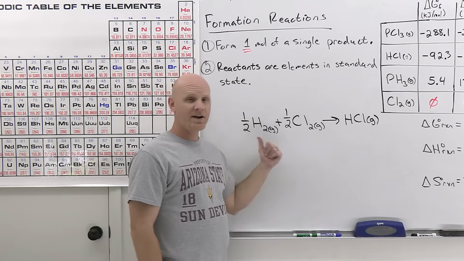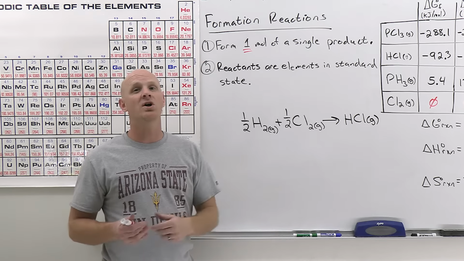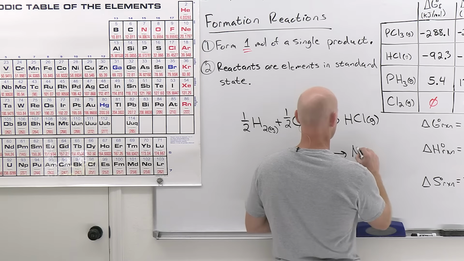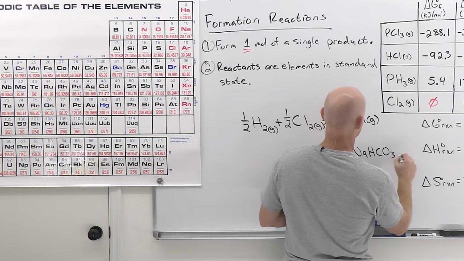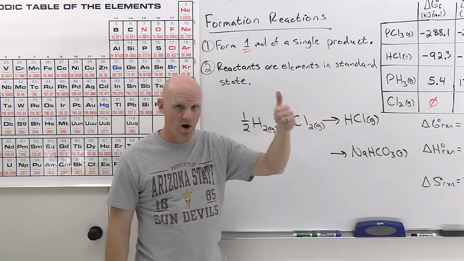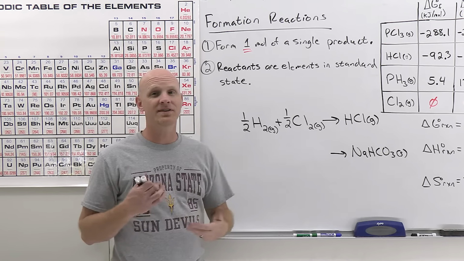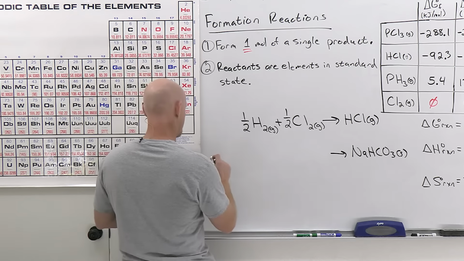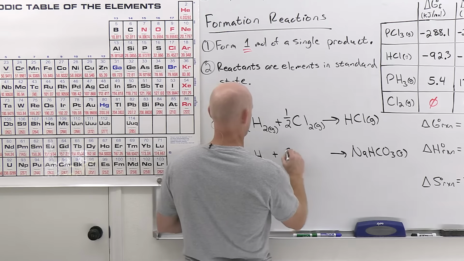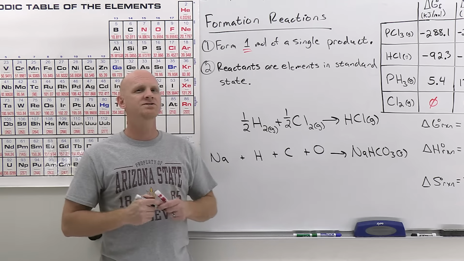Cool, so now we know how to recognize the formation reaction. So I might just say, hey, which of the following shows the formation reaction for solid sodium bicarbonate? Well, if I'm doing the formation reaction, then solid sodium bicarbonate has to be the product, and that's NaHCO3, and I'll form exactly 1 mole of it. And then what do I form it from? Well, from all the elements that make it up in their standard states. And so in this case, it's made up of sodium and hydrogen and carbon and oxygen. And now we got to put them in their standard states.